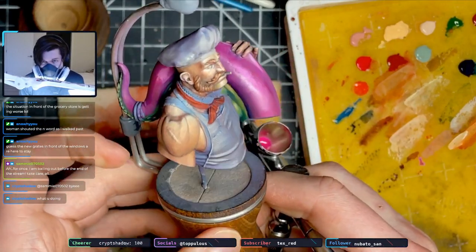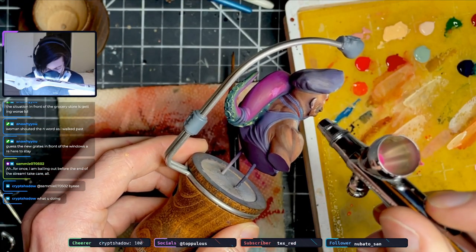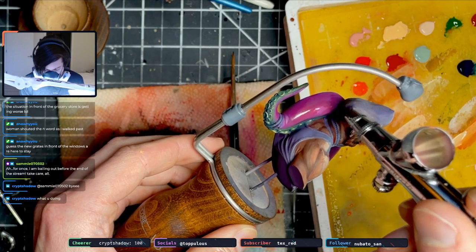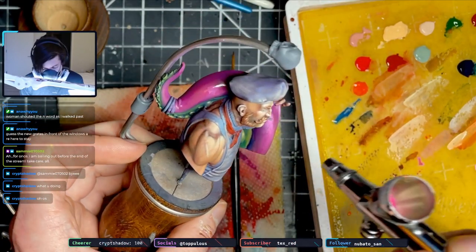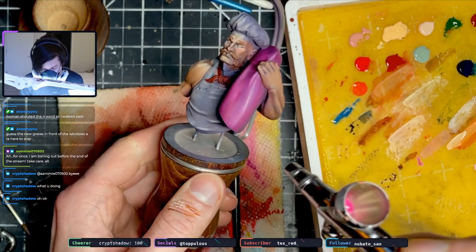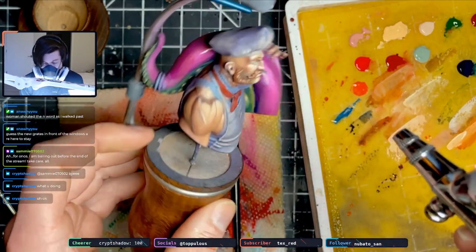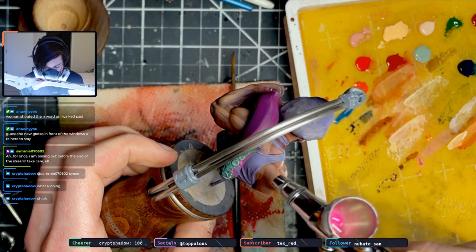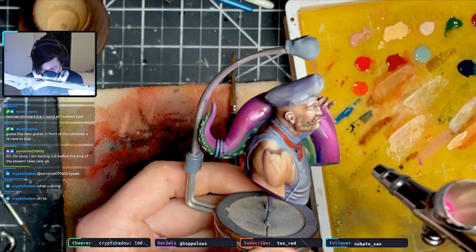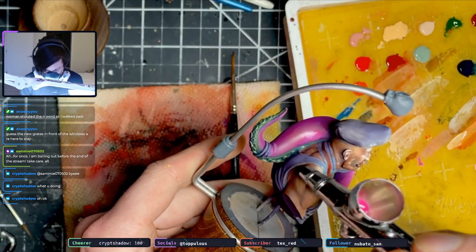What am I doing? I am airbrushing on the tentacle. Trying to just blend things out a little bit. All that good stuff. Oops. And there we had way too much on there, and then we tried to dry it by blowing it around. So let's pick that up.